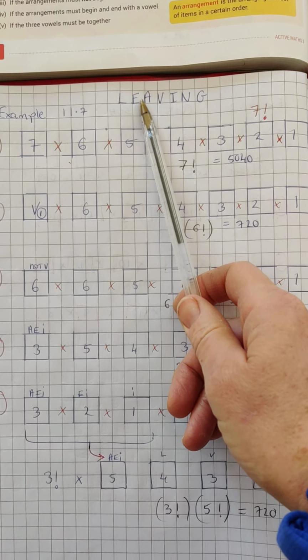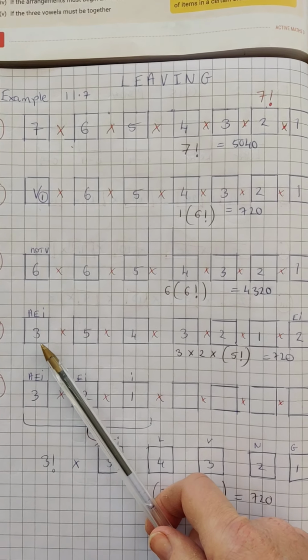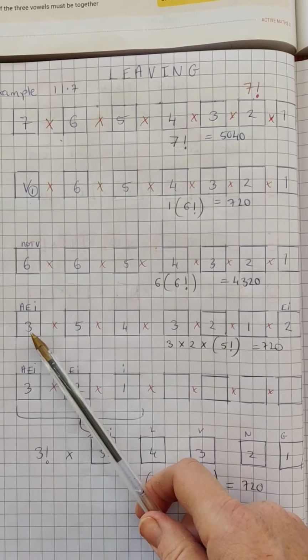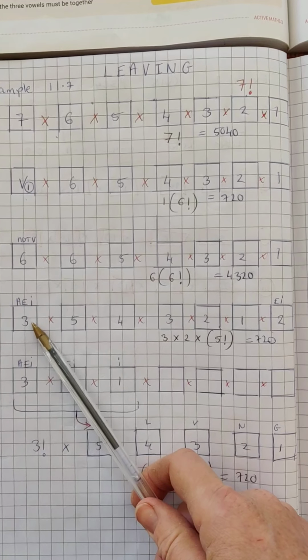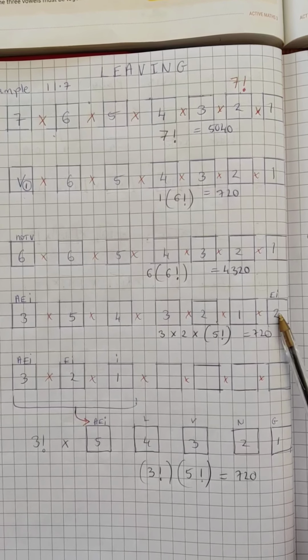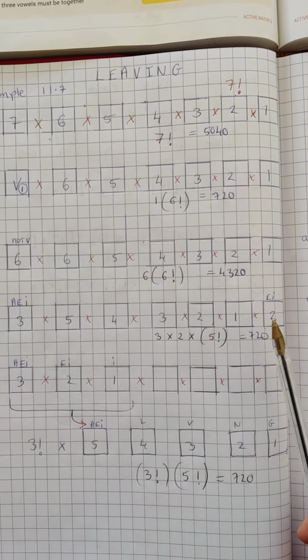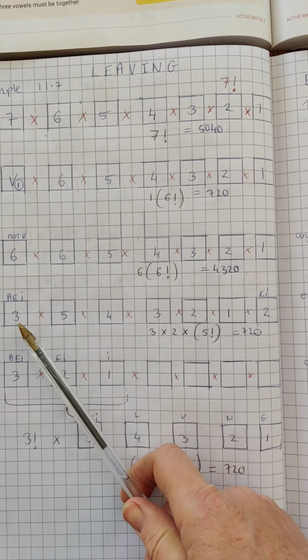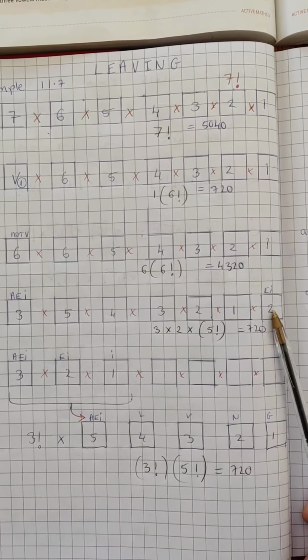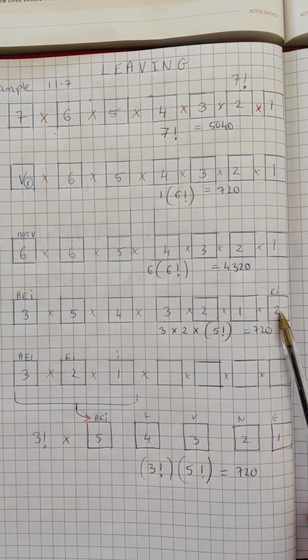Okay, my vowels are E, A, I. So E, A or I can go into that first space. I will use one of them. Just say I use A. That leaves me with E or I to go in this last space. And now it begins and ends with a vowel. Okay, so that's 3 vowels there. And then I have used one of them, so I have a choice of 2 vowels here.